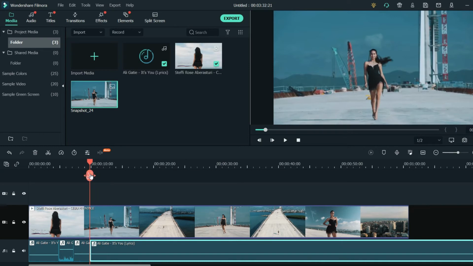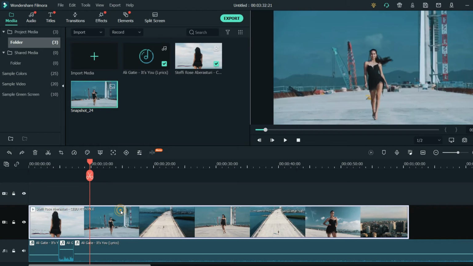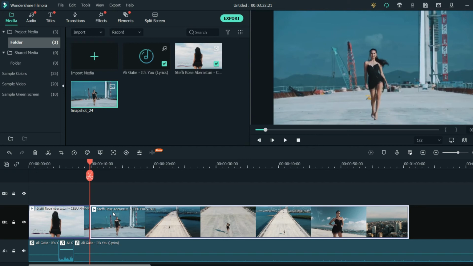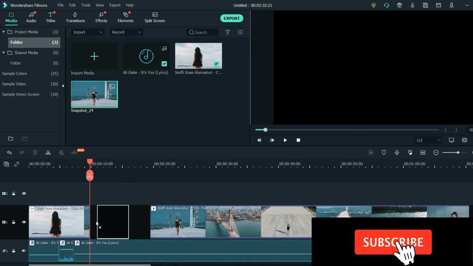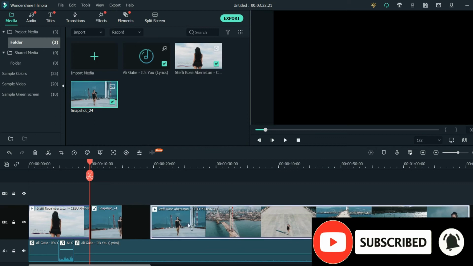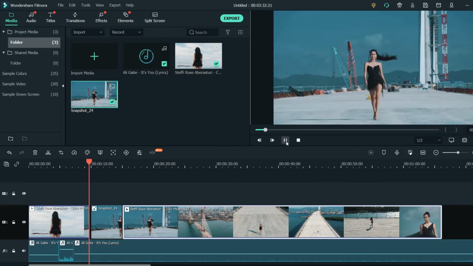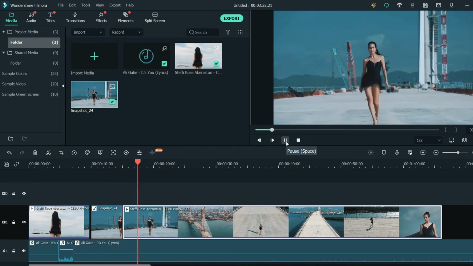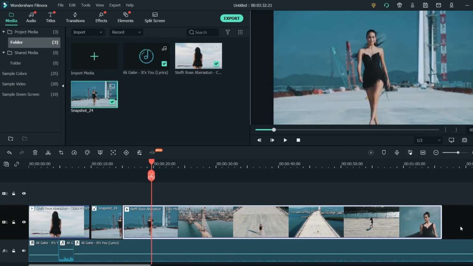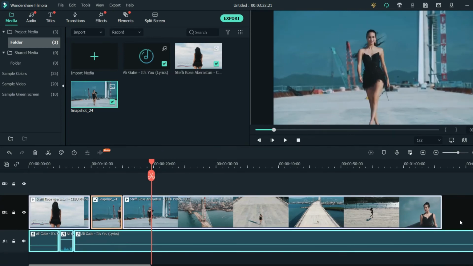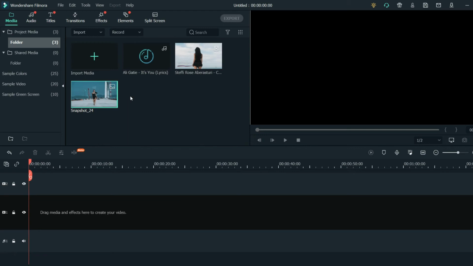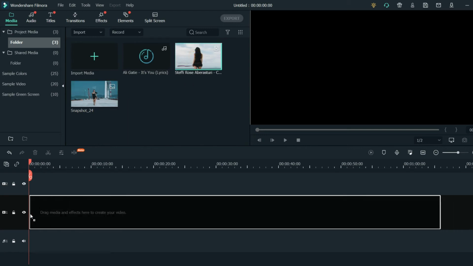Make sure that you select the audio, the first one there, and then click on the split or the scissor there, and then you just have to drag the video here and then drag the picture. In a nutshell, you're actually just drag and drop, of course, the picture. So there you go, that's the snapshot, and then it will continue with the video. All right, so that's another way on how you can insert a certain picture whenever you are creating a video.